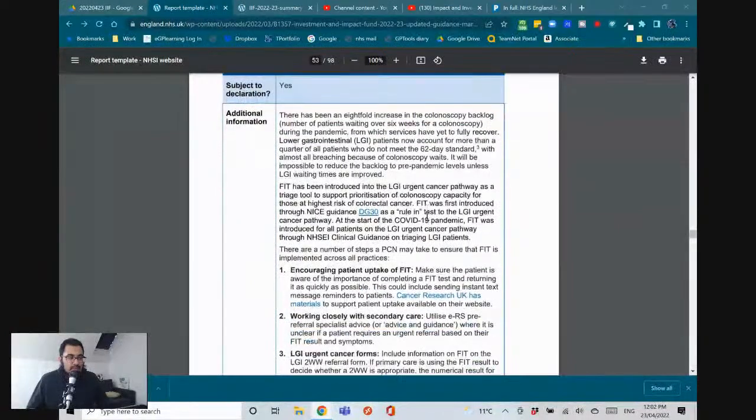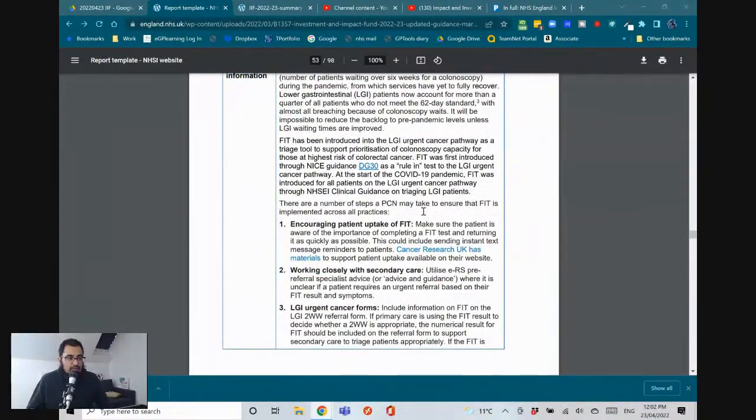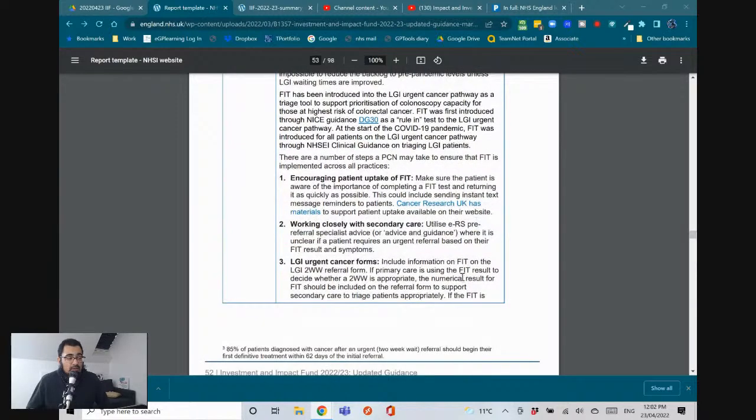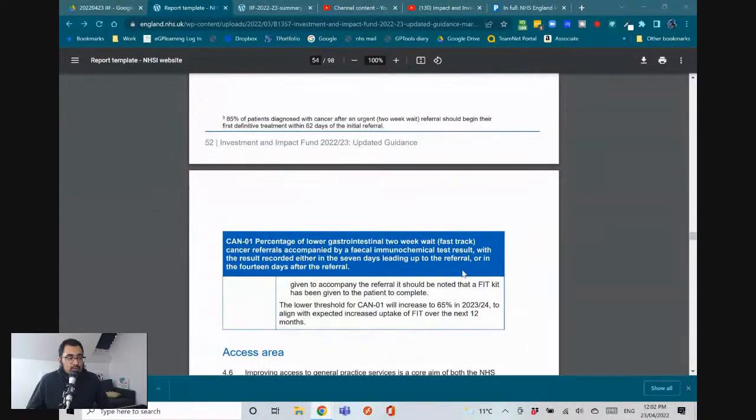So this is an interesting one because this has caused a bit of consultation across the general practice spectrum. Encouraging a patient to take up FIT, make sure the patient is aware of the importance of completing a FIT. It gives you some information, and they're working with secondary care about the referral process system and including it in the forms. So in our local area, we've been using FITs for a while, and I think they have some benefit in certain situations. I think the challenge is for those populations for which doing a FIT test is quite difficult. So whether it's down to language, do you need to create resources to help support your patients who don't speak English on how to do the test, because they have to do it themselves. It's a stool sample test that they have to do properly. And the emphasis is on the timing. So are there tools that you can use in general practice to help do this?